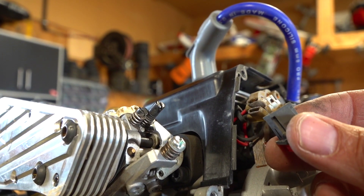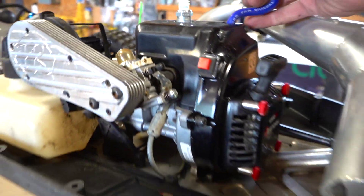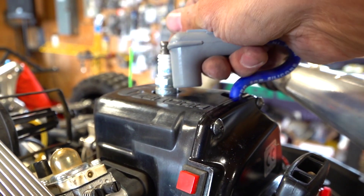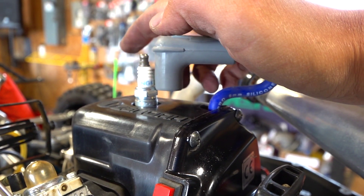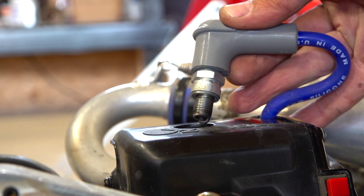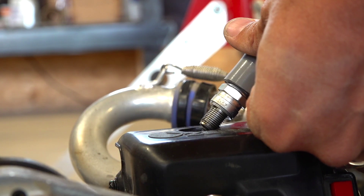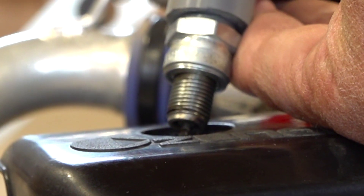Now I'm gonna take this opportunity to clean the prongs on the kill switch just to make sure that I've got a good connection there. So now that I have the engine mounted back inside, everything is reattached. I was gonna test to see if I could get some spark out of this plug — it's fairly new. When I went to install the wire, this top part was slightly longer than the pin allows, so I'm just gonna trim up the end of this so I'll be able to test it. I'm going to touch that to the top of the cooling head right here — it's grounded — and when I pull on the drawstring, do I get spark? I saw one! That means the install went proper. Hand tight, and then just a quarter turn.